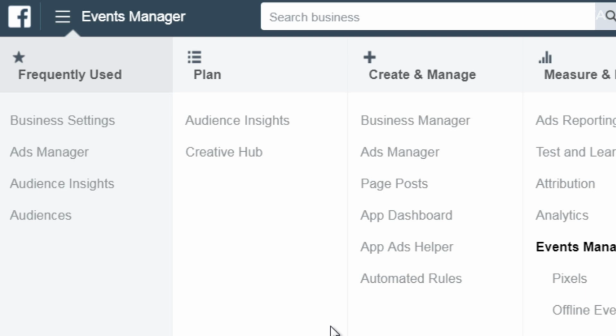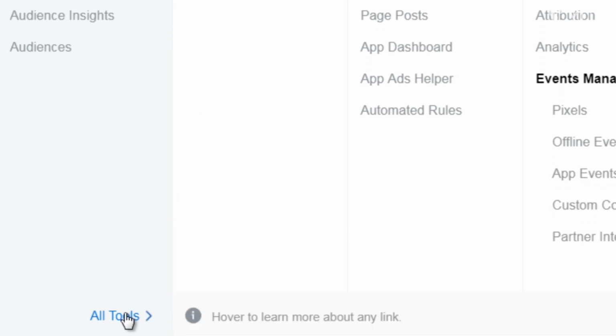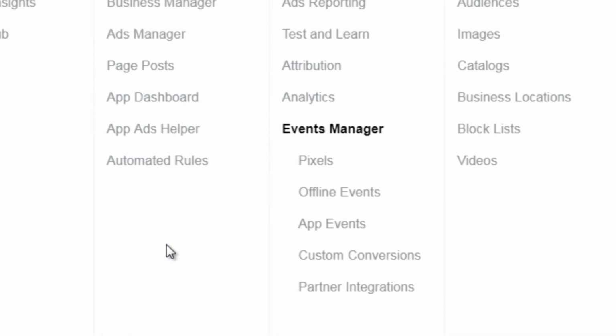Now, as far as the Pixel goes, once you have created an account, up at the top you'll see this Events Manager, and you'll see this icon. You'll click on that, and then click on All Tools down here, and then click on Pixels right here.